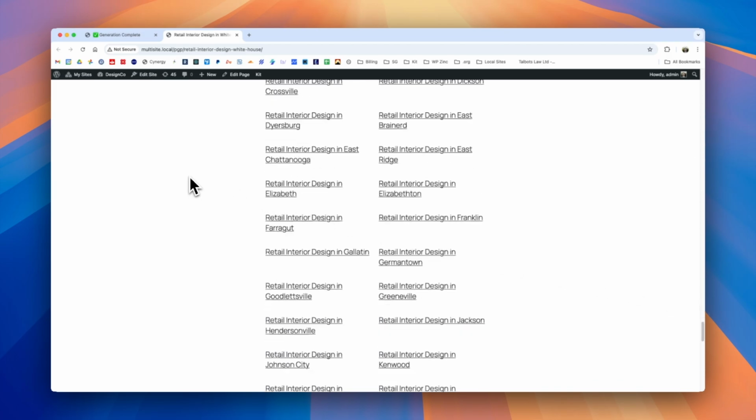However, for most service and location-based sites, this isn't really useful or user-friendly to the site visitor. Perhaps I'm looking for a specific service, but I've landed on a page that isn't quite my location, so I'd like these links to instead be to all of the pages that match that service, but have the different locations.